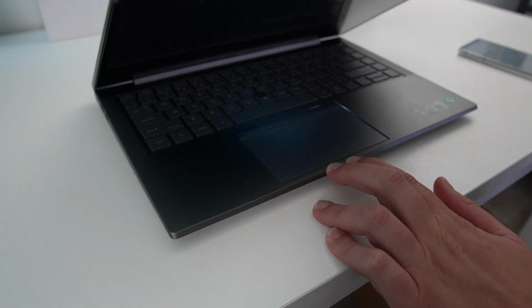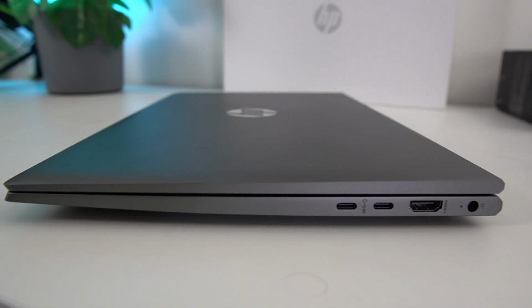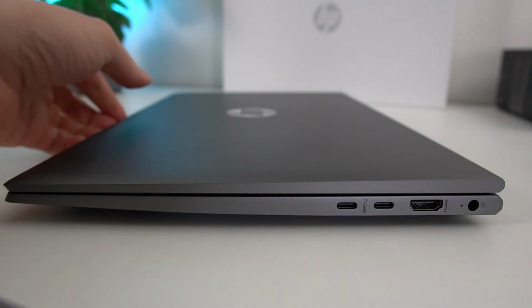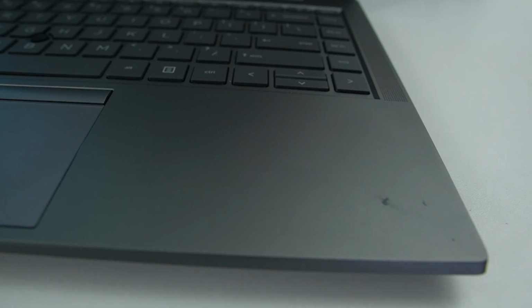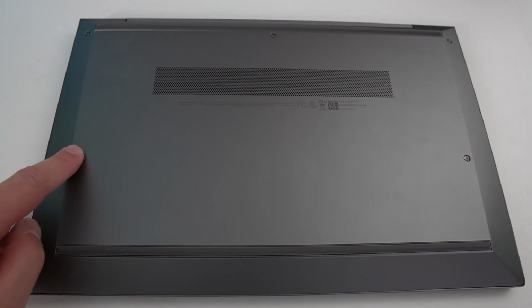The chassis is very resistant to fingerprints, so it won't look too dirty after a few weeks of use, and it's also relatively resistant to scratches. The device itself has a wedge shape, and it's pretty thin, at less than 2 cm at its thickest point. It weighs less than 1.5 kg, although it does feel relatively heavy and solid. That's 3/4 of an inch for thickness and 3.24 pounds for weight if you live in areas where standard units don't apply. Of course, it has 2 small stickers, but they're easy to remove if, like me, you hate these sticky little bastards. But the best part is it's user serviceable.